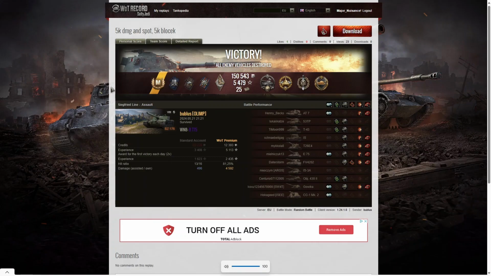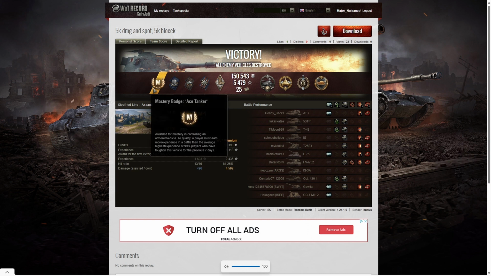Well, I like the way that Bublus tried to get the beauty shot, which is to position the camera right at the end of the game so you see the tank that's being featured from the front. It's always nice to actually see that, but he did it himself. I didn't actually have to move the controls because he did it for me. He got an Ace Tanker in that game.